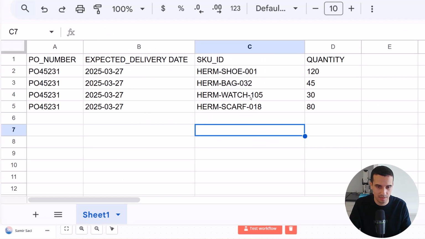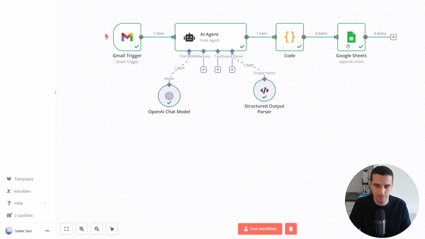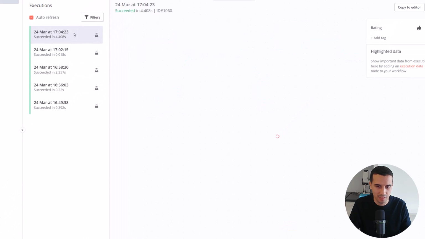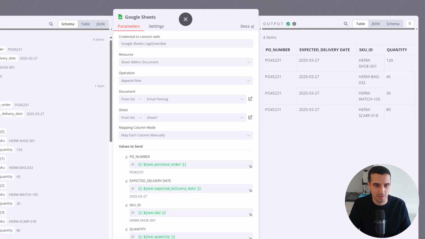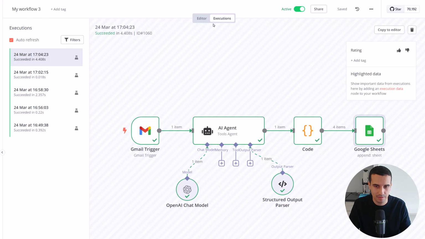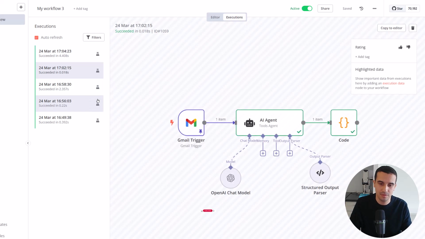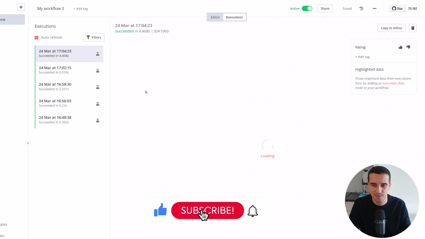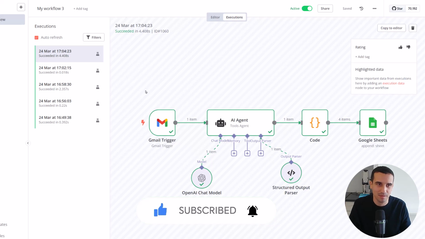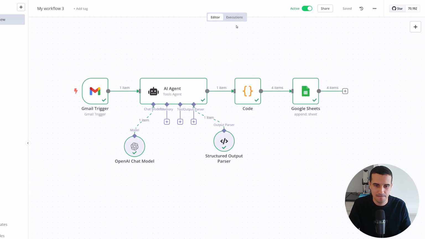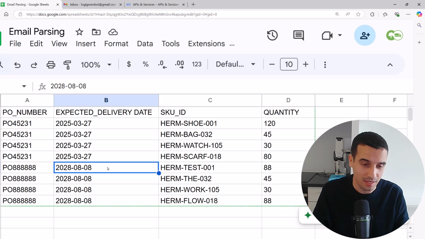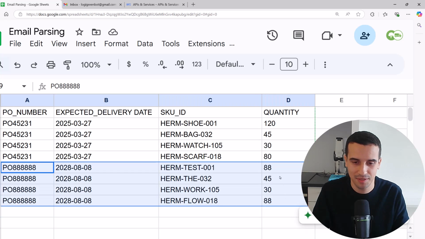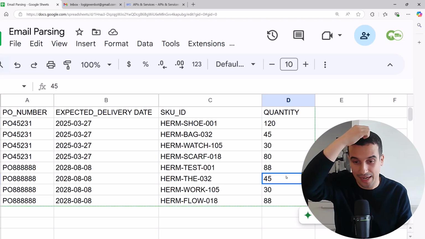Okay, let me quickly go back to the workflow. Execution. Boom, we have an execution here. Successful. In the output, no, that's not the output. What happened? The execution will be every minute, so should we wait 1 minute? Probably. Maybe with the magic of editing, I will cut that, or maybe not. And we received the right order lines. So that's working.